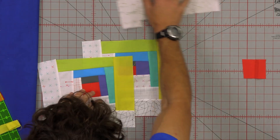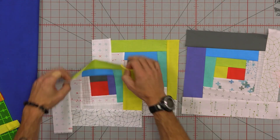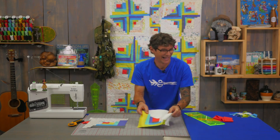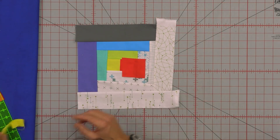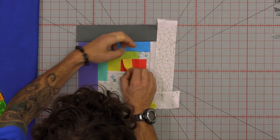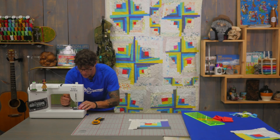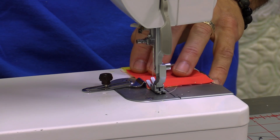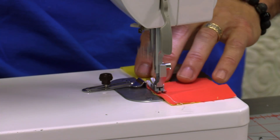If you look carefully, each of these are constructed in the same rotation. Therefore when I start this one, no matter where I begin — here's my red — that means my yellow scrap is going to sew on right here in this orientation. So I'm going to go right sides together. Over to the machine: I'm going to use a quarter inch seam allowance for all my piecing, but I am using a shorter stitch length — a 2.0 stitch length. That helps secure stuff so I feel comfortable to trim and piece on as I go.